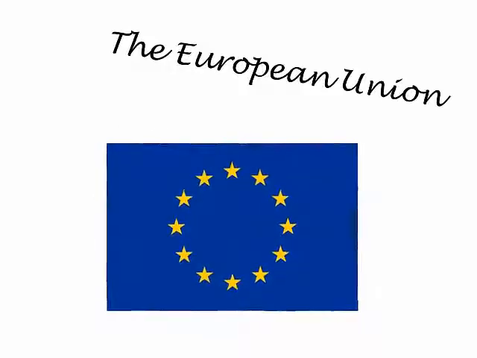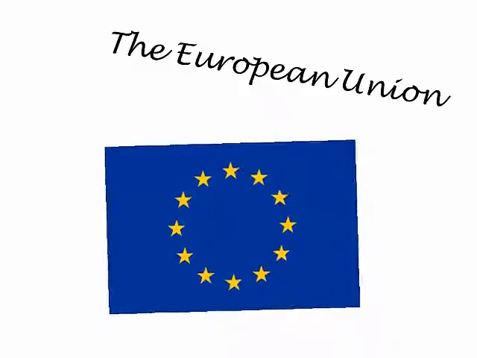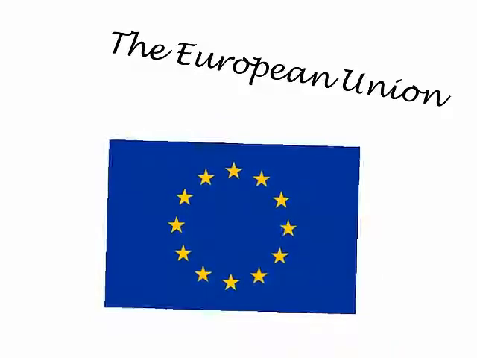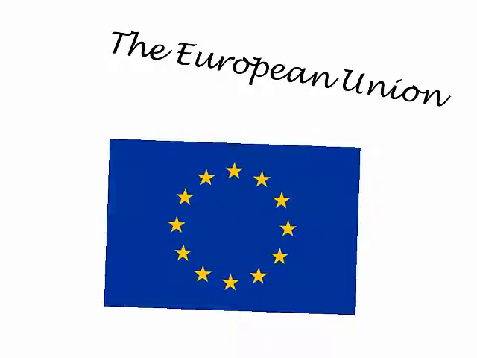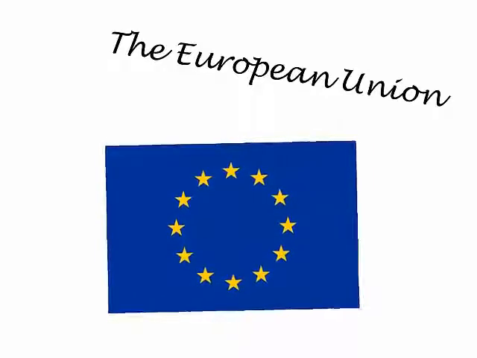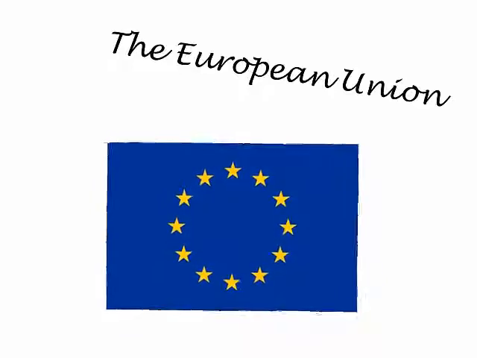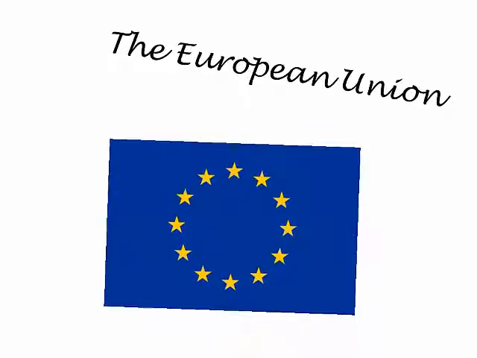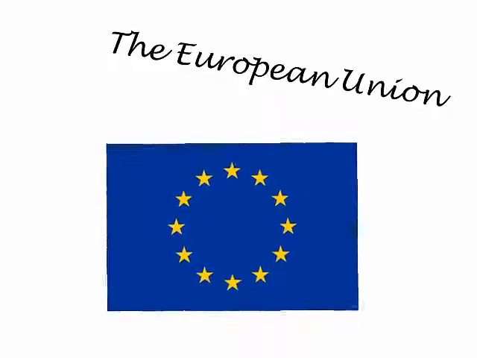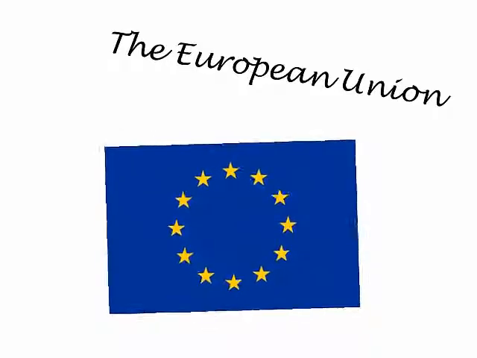Its origins come from the European Coal and Steel Community and the European Economic Community, established by the 1951 Treaty of Paris and the 1957 Treaty of Rome. The original members of what came to be known as the European Communities were Belgium, France, Italy, Luxembourg, the Netherlands, and West Germany. The communities and their successors have grown in size by the accession of new member states and been empowered by the addition of policy areas to their remit.